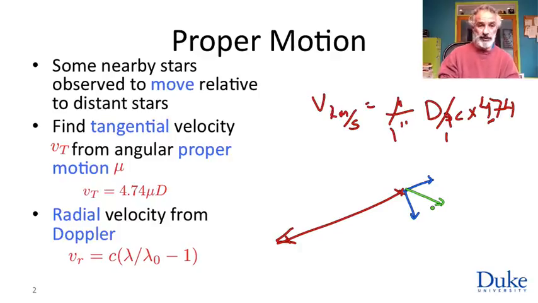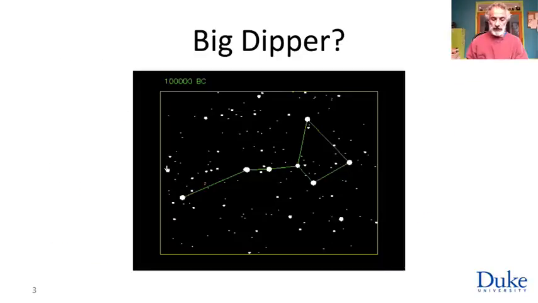And just to give you an illustration of the dramatic effects over the long term of proper motions, most stars move relatively slowly, but if you give them time things get interesting. This is an animation of the constellation that we now call the Big Dipper. This is not the way the Big Dipper looks. This is as it would have looked from Earth in a hundred thousand BC were you to look up at it.